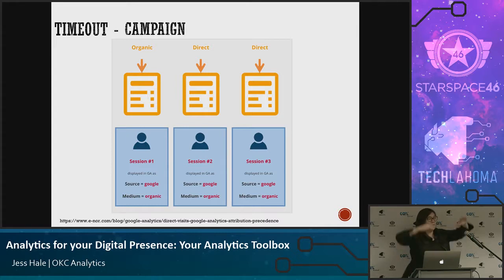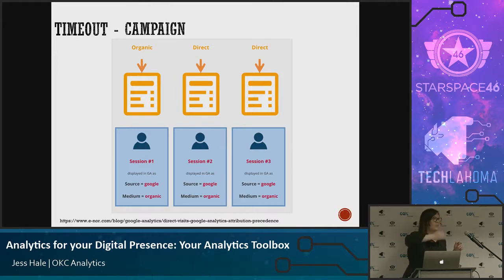Google Analytics has a hierarchy of how it assigns source mediums. Say a person comes direct the first time. Direct is how that first visit is assigned, but say they click on something outside of direct, like social, a campaign link, a partner website. They keep that assignment.